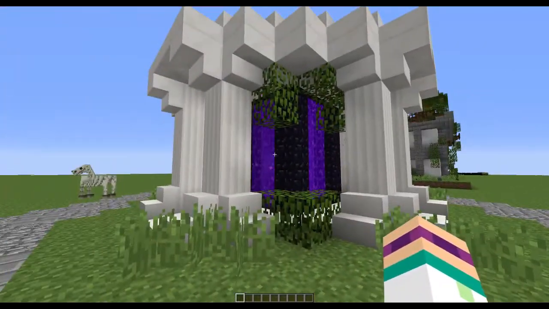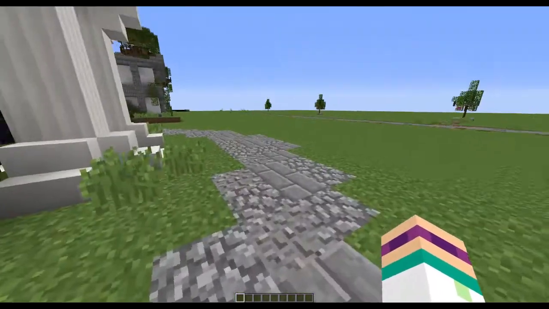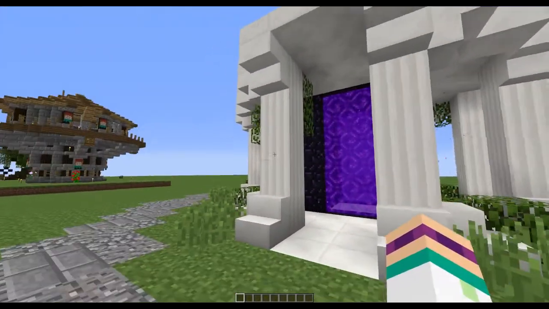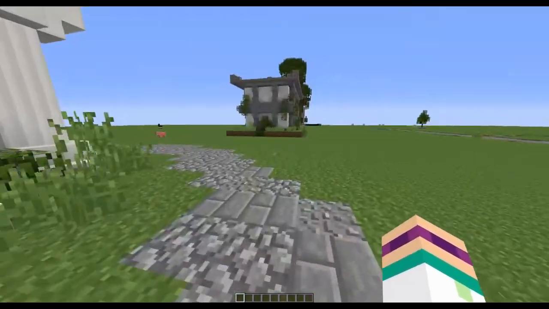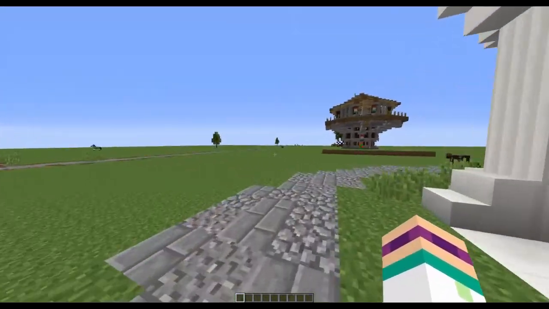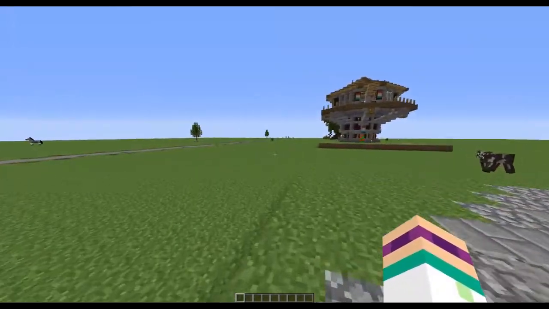Now you can say it's crazy to have a portal at your base, but given this base was about 1500 blocks from spawn, I don't think the portal was what made it be found and griefed. It's a very cute little portal. I'm glad he's showing it off here.